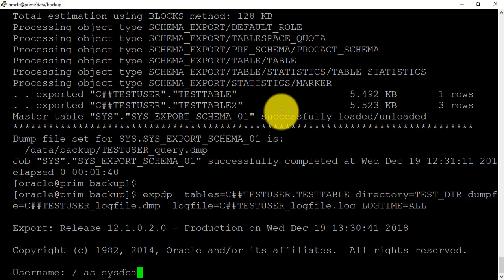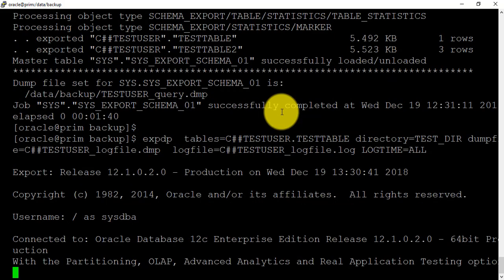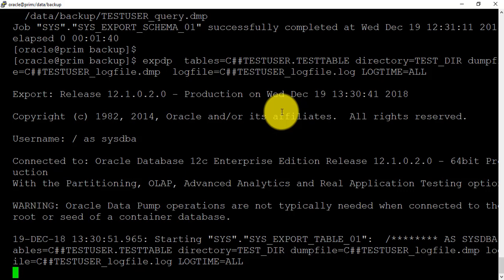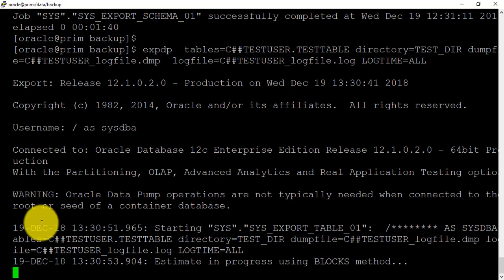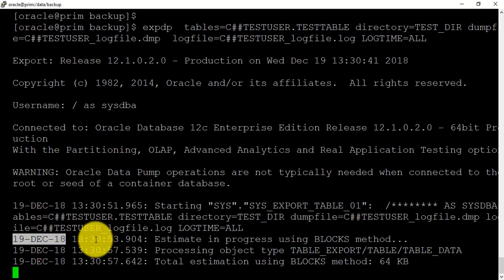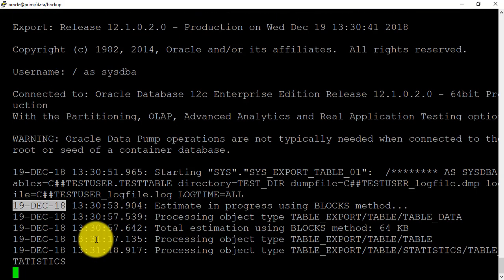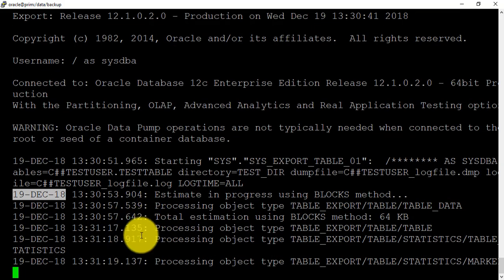This is going to be performed with the help of expdp. And now it has started taking the export for the table, test table. If you observe the log file here, you can see it is also printing the date as well as the timestamp. This is one of the basic methodologies to understand what time we have taken the backup and what all the objects are getting exported along with the export. So it is always a good idea to put the timestamp parameter. See here, this is the timing along with the seconds and everything which will be tracked inside the log file.